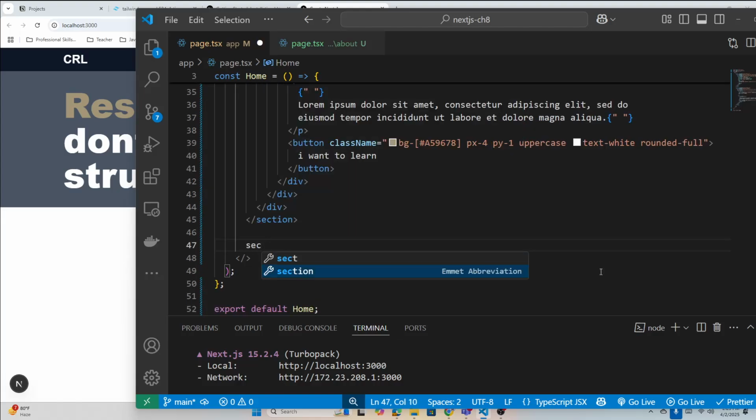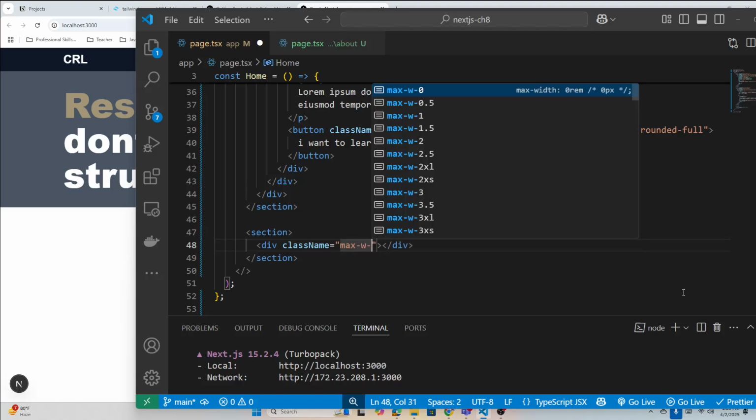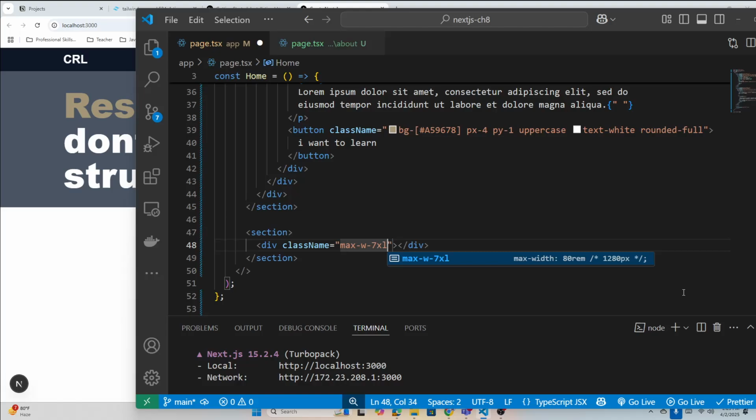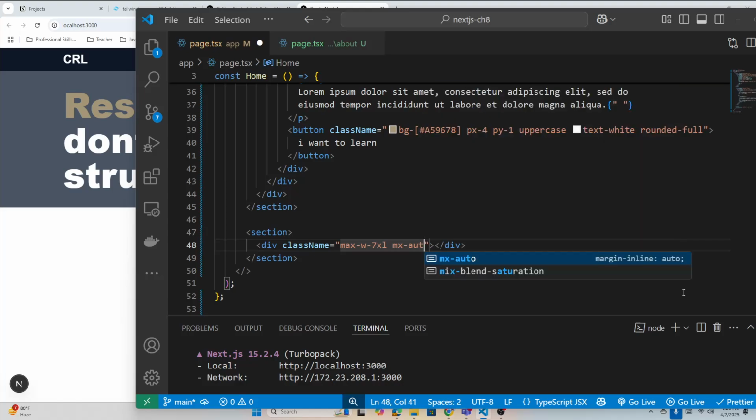Section. So again, this section has some background color. We can apply that. Then inside you're gonna need a div, which is a container. So you can add a class name, max width will be 7XL, right? And then mx auto to center.